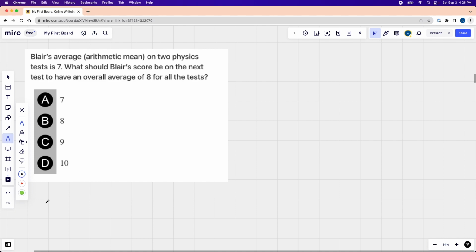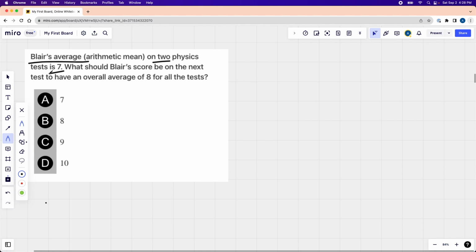Alright, so hopefully you attempted it on your own now. And so what are we asking here? What is this question actually asking for? They are saying that the average of 2 scores equals 7. So first we should be asking ourselves, what does the average actually mean? Average means that you take all the things that you have, you add them up together, and then you divide that total by the total number of things that you had.